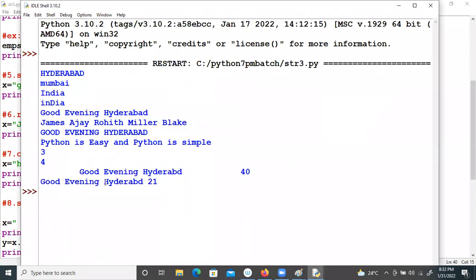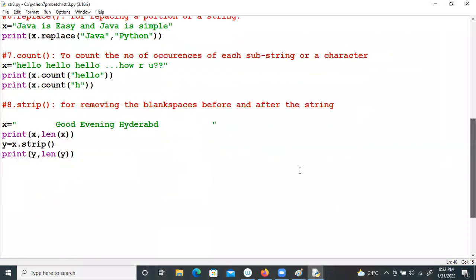In the middle it won't remove the blank spaces, only before and at the end of the string. That is the strip method.